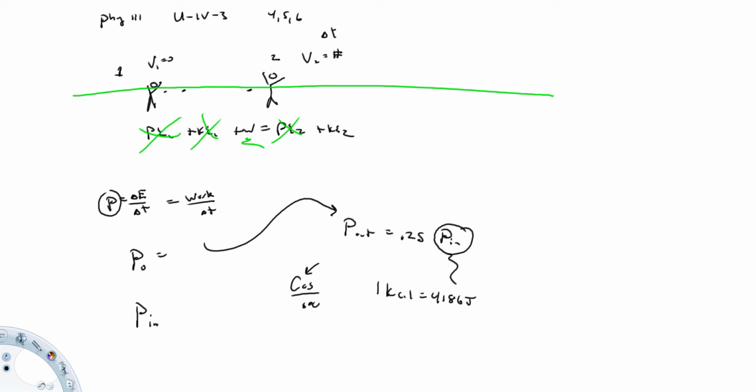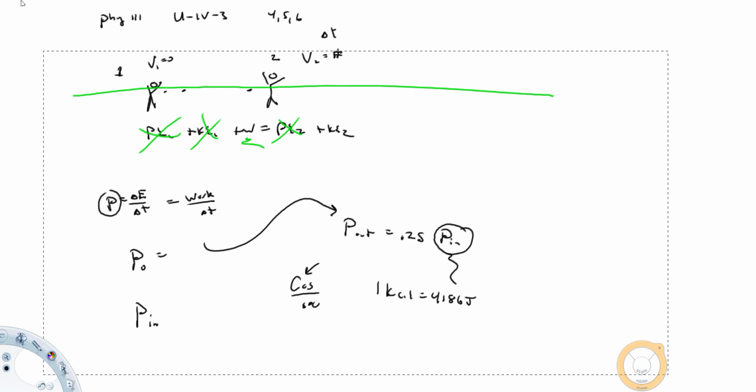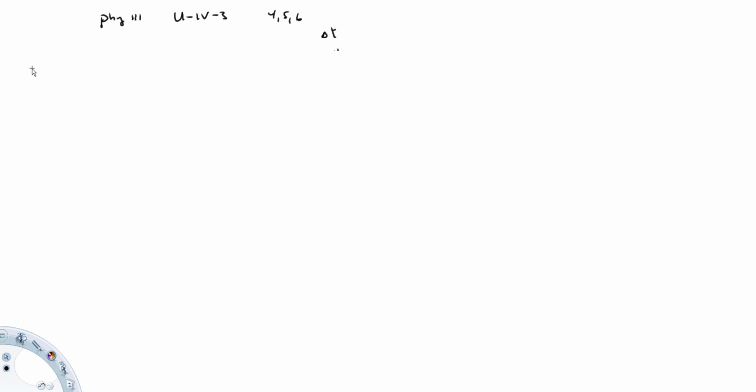Number 5, let's discuss. A woman cheats on her diet. Well, everybody cheats on their diet. In this case, a 60-kilogram woman cheats on her diet and eats a 585 big C calorie jelly donut. Your number could be different, but we've got 585. It's a big C, so that's kilocalories. First thing I'd do is convert that to joules. Actually, that's part A: how much energy is associated with that, in joules.